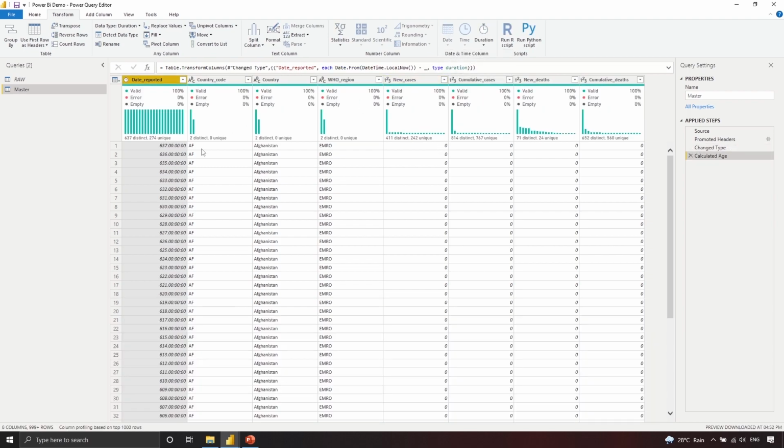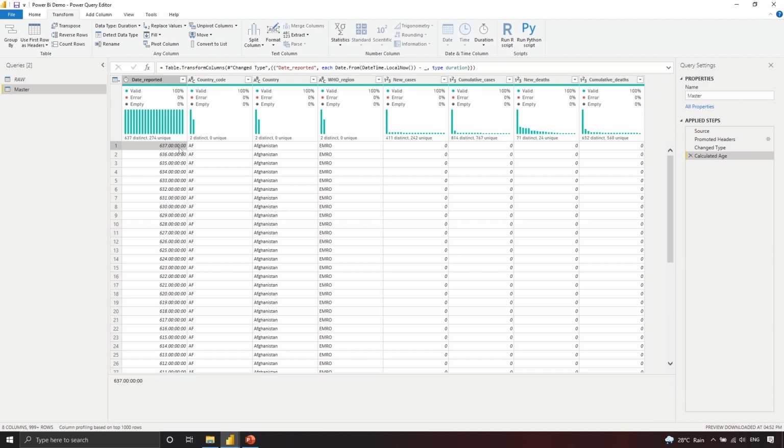So if I click it over here, it is showing me like this. Let's see what happens in the query. See, it's actually differentiating each date from now and the specific value. That's what's happening over here.